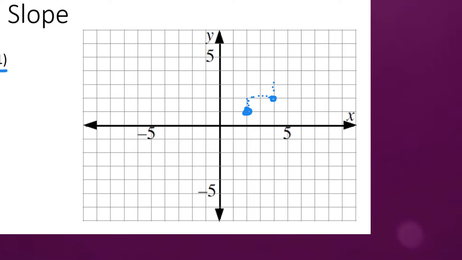That takes us to here. Now we do it again. Rise one run two. You start to notice a pattern here. Rise one run two. Rise one run two. And we could even go in the other direction except this time we go down one and left two. Down one and left two. So if we're doing this properly, if we grab a ruler, we'll see that this does form a straight line. Just like that. Add some arrows at the end and we are done.